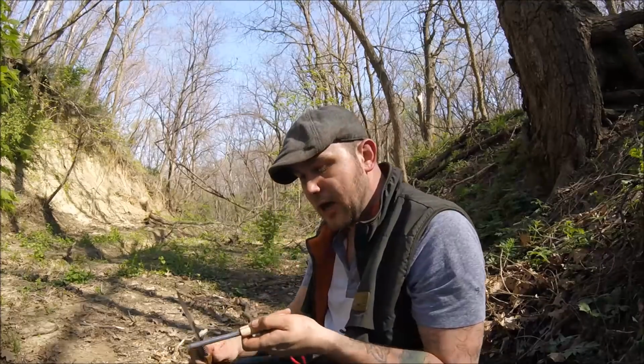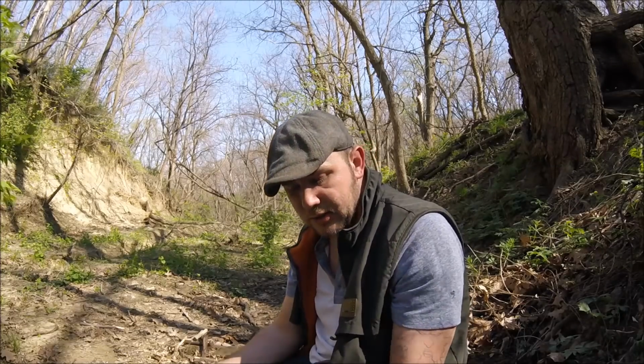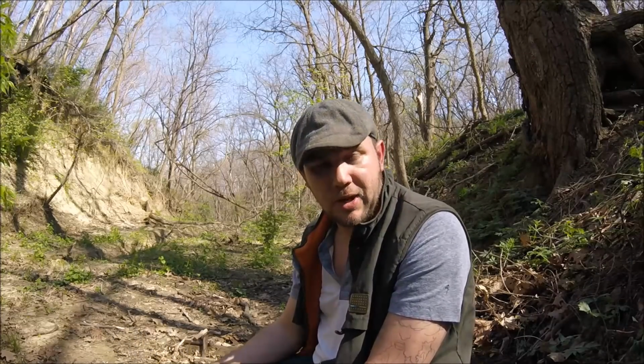One thing that I did have to do, which was a little different today, was when I was using my ferro rod, I actually had to run it down in order to light my fire. I don't normally like making fires like that, but it worked in this situation. A lot of the tinder that I have is dry, but it's dry and powdery today. It's just because of my area, and sometimes in the area that you're in, you need to adapt to that if you're going to make a fire. It's just how it goes sometimes. So yes, I know how to light my fire with a ferro rod, but everybody has a different technique, and sometimes a different technique will work with a different environment, a different surrounding. You just need to make that call on what you're going to do.